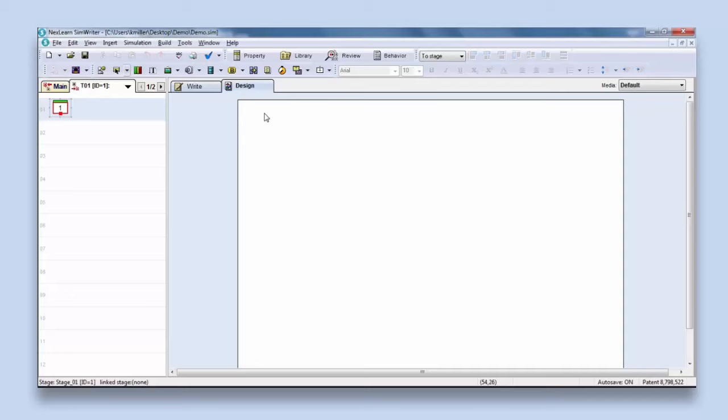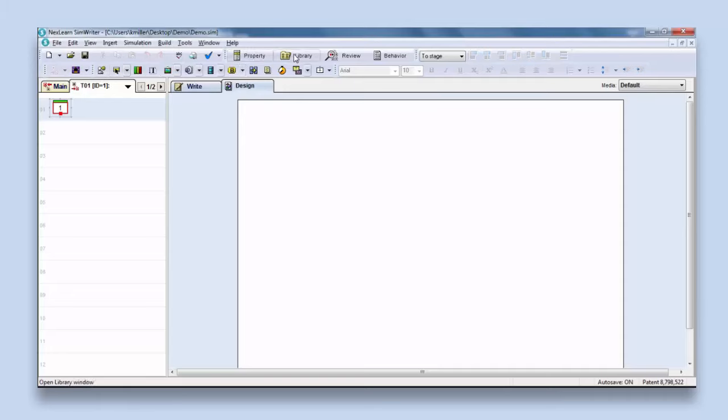So that's the basic overall layout of Simwriter, and then of course you also have all these different toolbars up above. I'm not going to go into any great detail here, but I do want to point out that this toolbar right here, I'm hovering over with my mouse, that is the components toolbar. This is, I'm using very technical terms here, all the stuff that you can put on your stages. Okay, you can put characters, you can put choices, you can put feedback, text boxes, images, sound files, and so on. Okay, so this is very unique to Simwriter, and we're going to be playing with these a lot today.